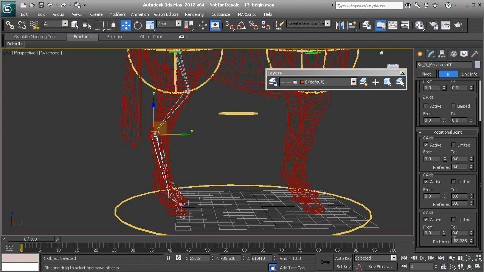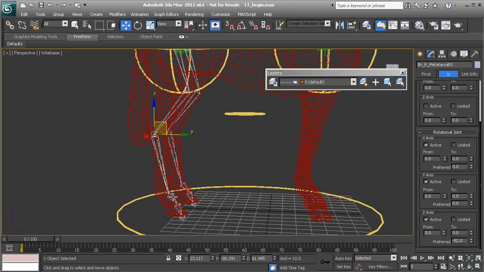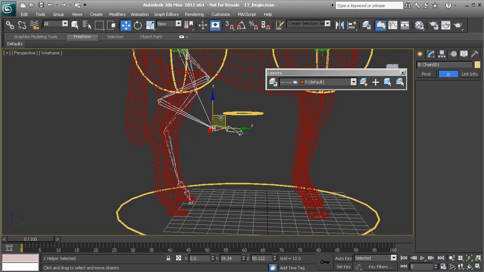So right now it's set to something pretty decent, about -52. So we could always just type that value in and we're good to go. So if you find that it's less than that, go ahead and crank that up to 52, making sure we're still in IK mode, which we should be by default. And that should give you a much better preferred angle.